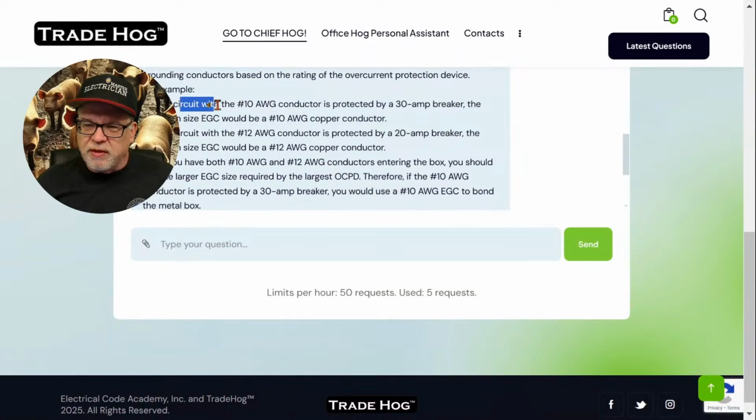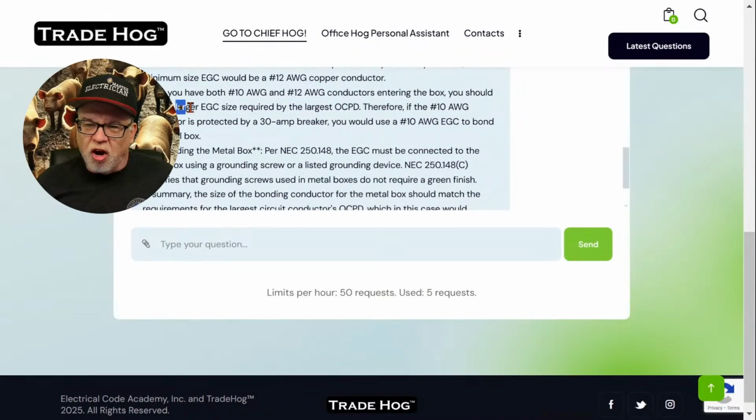So it says a circuit with a 10 is protected by a 30, so the minimum size EGC would be a 10. The 12 is protected by a 20, so the minimum EGC would be a 12. Since you have both the 10 and the 12 entering the box, you should use the larger size required by the largest overcurrent. Therefore, if the 10 AWG conductor is protecting the 30 amp, you would use the 10 EGC to bond the metal box.